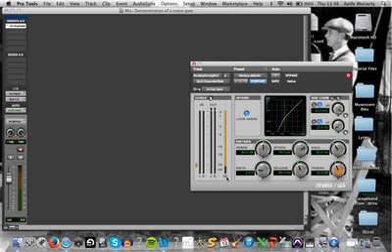And we can also see our GR, which is our gain reduction meter, and that shows you how much the device is actually working. So let's just see how much the device is working from this meter. It's working when there's a pause in the music.